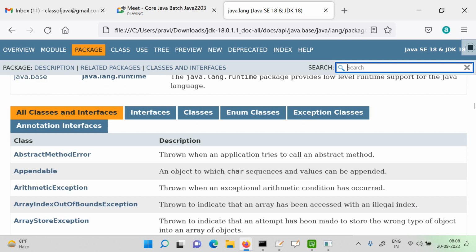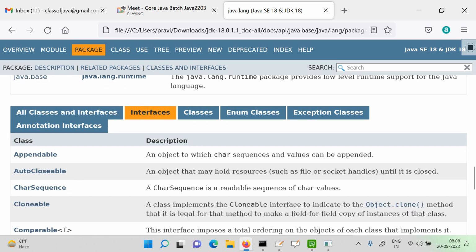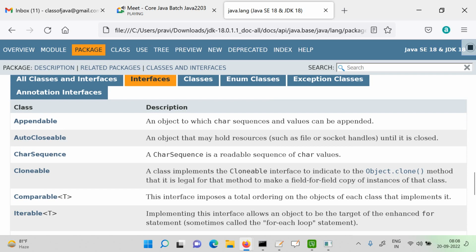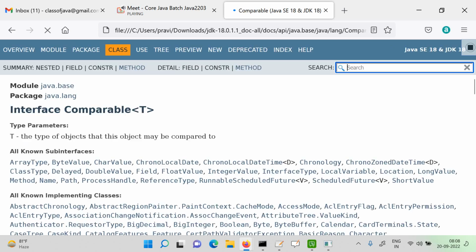Now you want to look at the interfaces only, so you just select interfaces, and here you can see there is an interface called Comparable of T. You select this Comparable of T.